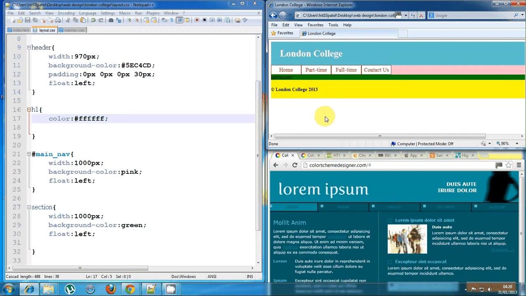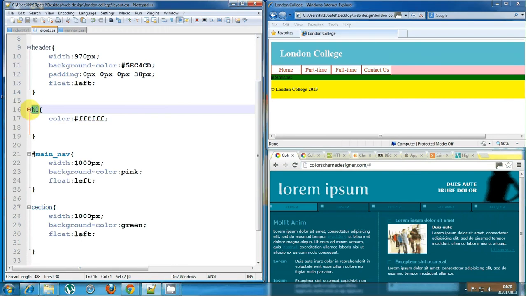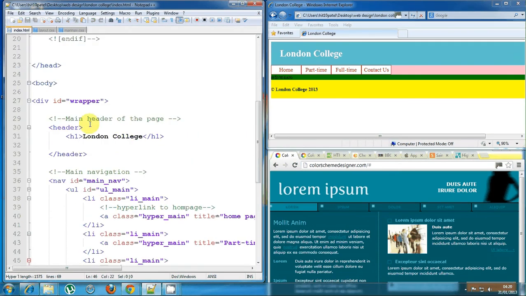Okay, now because this heading tag, I might be using it again somewhere else, and I don't want white into white, so I'm just going to quickly go to index and control this heading one slightly better, because I might use it again, may not use it again. So just give it a class equal heading 1.